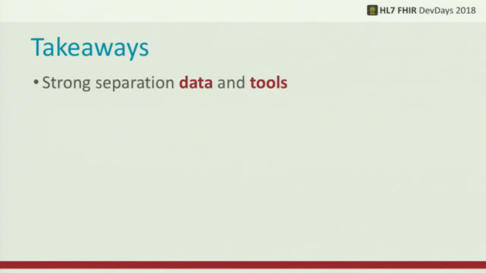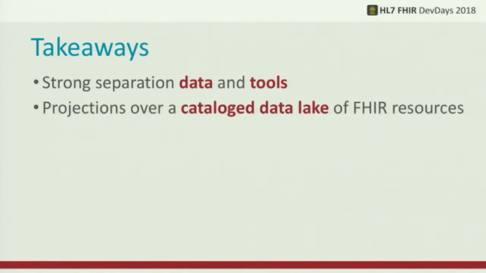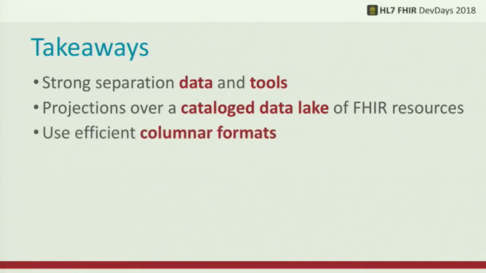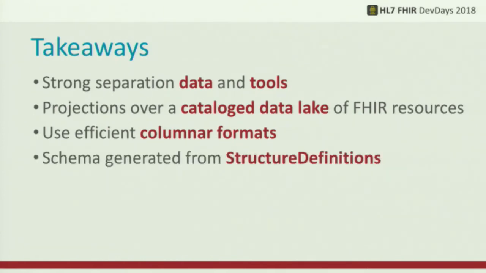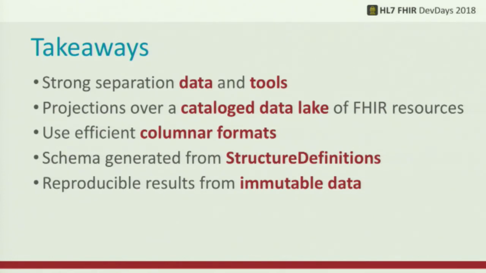Some of the key takeaways we've put together: we talked about earlier a strong separation of data and tools, because things are going to evolve very quickly. Cataloging and data management of the data lake is as important as anything, because you can easily get lost in the sheer amount of variety and different data sets you're working with. The ability to encode FHIR in an efficient columnar format creates excellent performance characteristics, and using structured definitions as a point of truth, we reproduce from mutable data.